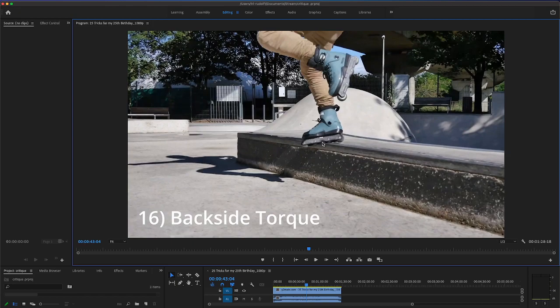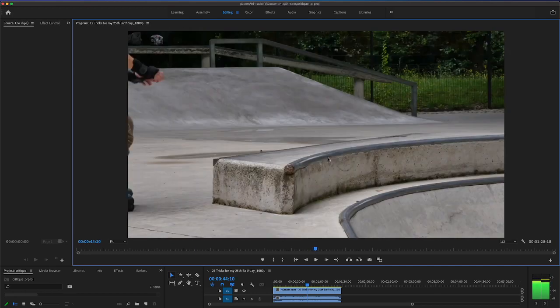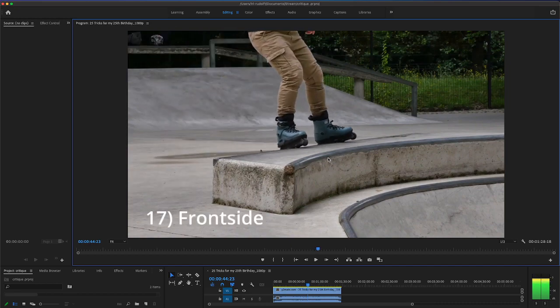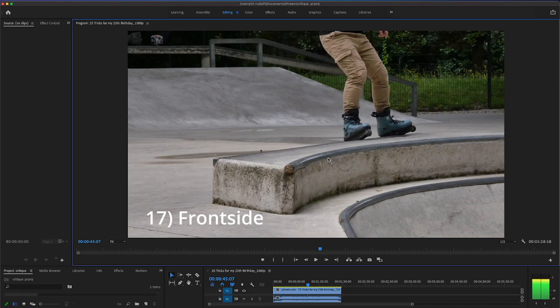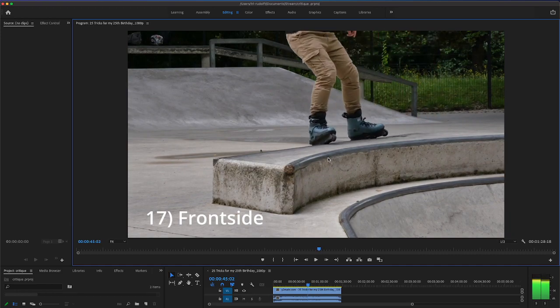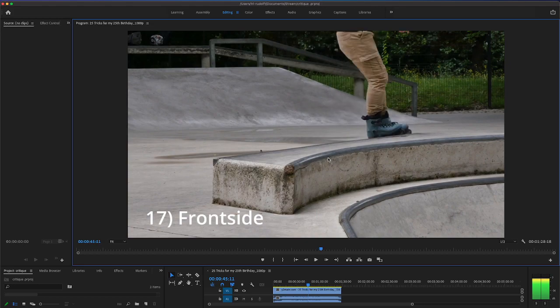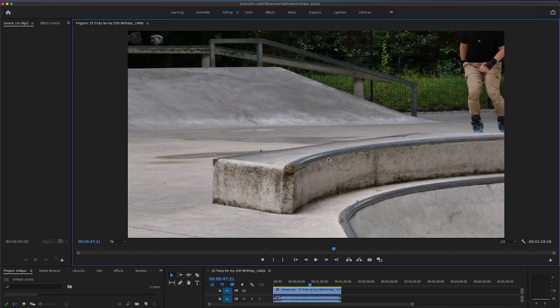Your back torque is really easy to combo — back torque to mizu, back torque to soul grind. It's a quick shuffle of the foot since it's really close to a soul grind the way you're doing it. You also have slider blocks and seem to not even have wheels in there, so 50-50 frames — those are actually good at slats. Front side — I don't think I have much to say about this. You could be over it a little bit more. That's a clean front side — tricks that people don't really do much anymore, but I'd say get a good front side.